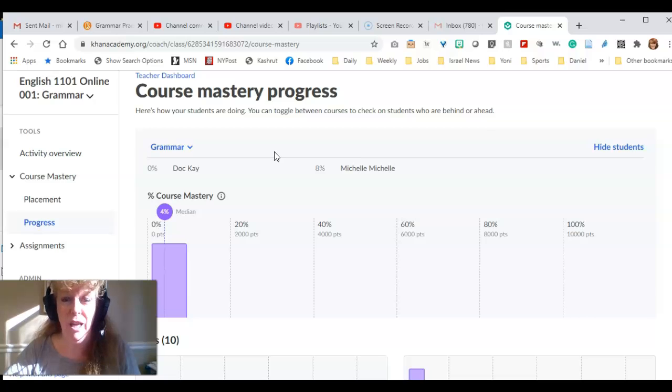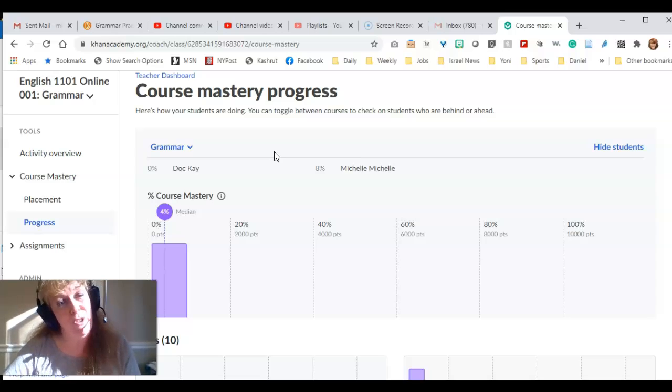A lot of times students will tell me, hey, I'm signed into Khan Academy, but I don't see the grammar lessons. That's because when they set up their profile, they either hit for your institution, which will make them not be able to see the grammar, or when they set up their profile, they did not choose grammar, which is down there in language. And so you need to just walk them through that, and sometimes it helps to see how the students are viewing it. And as they work through the class, as they finish their mastery, then they get a great grammar score, and they end up learning grammar without you having to do anything.